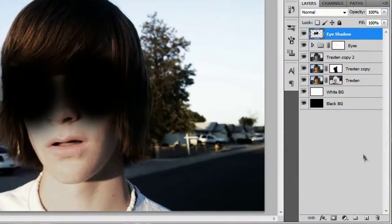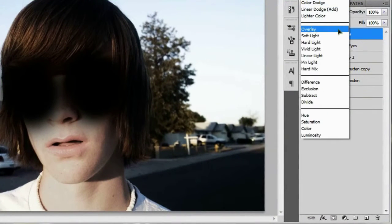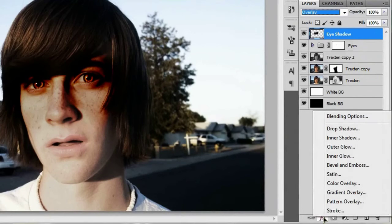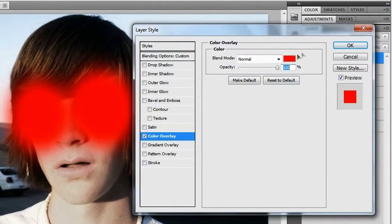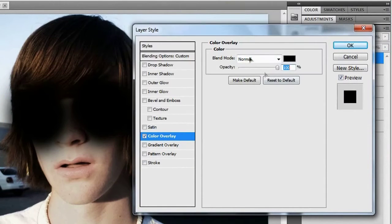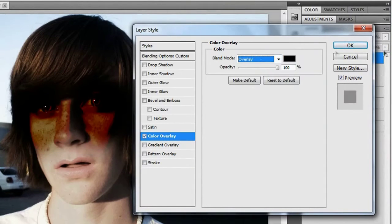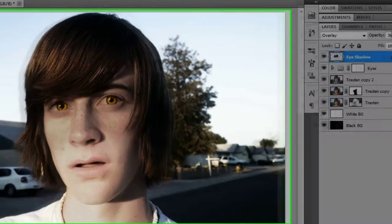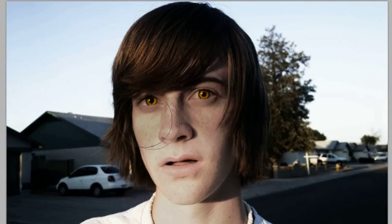Yes, this looks a little rough but we'll make it look nice. Go ahead and change the blend mode to overlay — that should be your favorite by now. That looks a little ridiculous, so we're going to go back to the effects and give it a color overlay. We're going to make it black and change that blend mode to overlay as well. Hit OK, close that up, and then change the opacity to about 36 percent. That should look like it's a little bit more shadowy than the rest of his face.